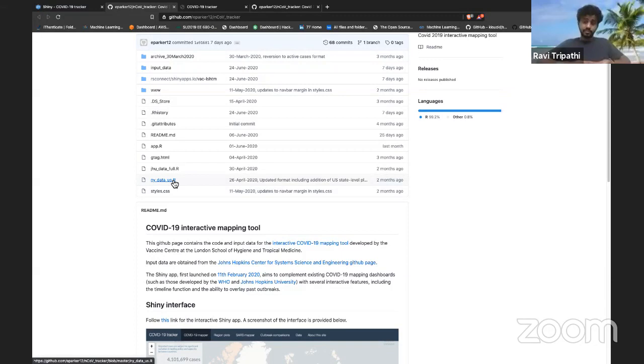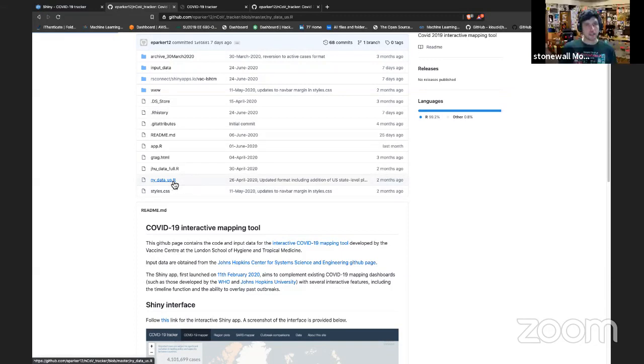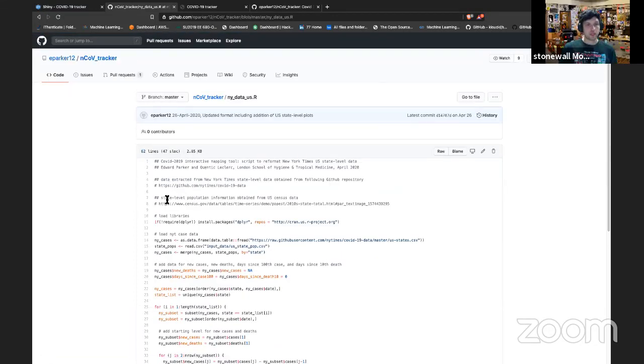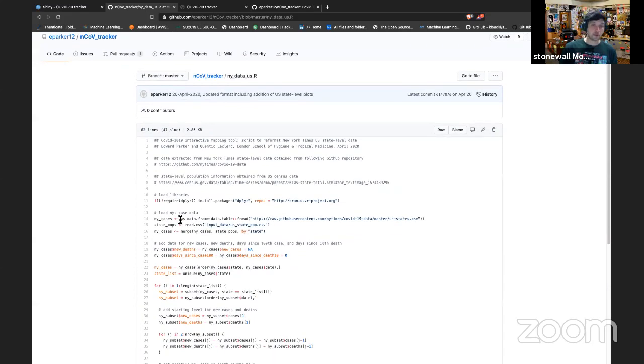If we look at this New York data script, then we can see how the data is actually pulled in. So if you wanted to create a dashboard like this, or if you just wanted to use this data for your own purposes, how would you find the data? The nice thing is we see here that they're pulling in the data from the New York Times GitHub, the same way that Ravi did with his Streamlit app that we looked at last week.